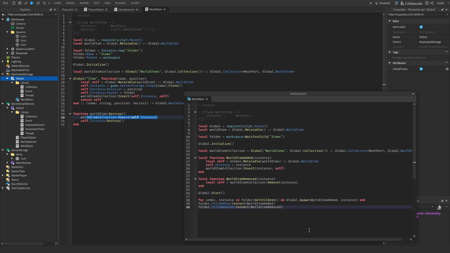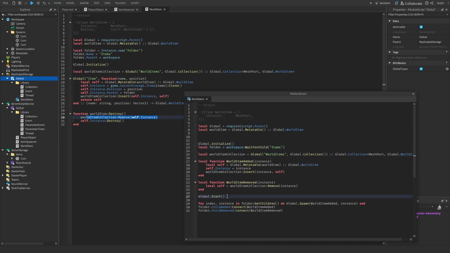Now another very small optimization we can do is, instead of waiting for this folder over here, because we only use this folder down here, there's not really any point waiting for it up here, because we're just blocking the other scripts from entering the initialization stage. And also, if we placed it over here, it would block players from going into the start stage until this folder streamed in.